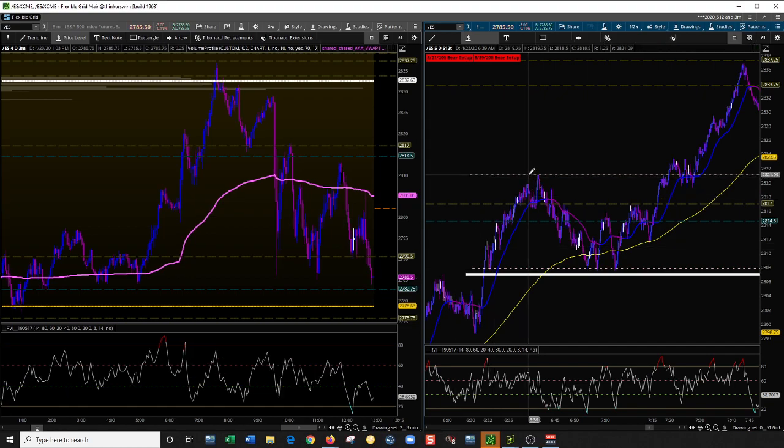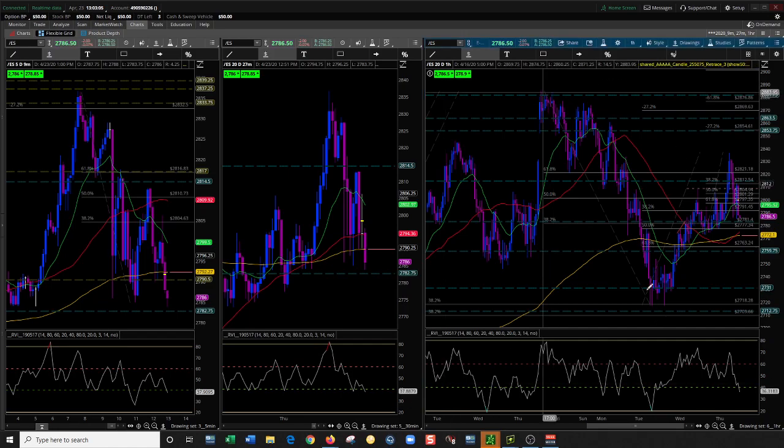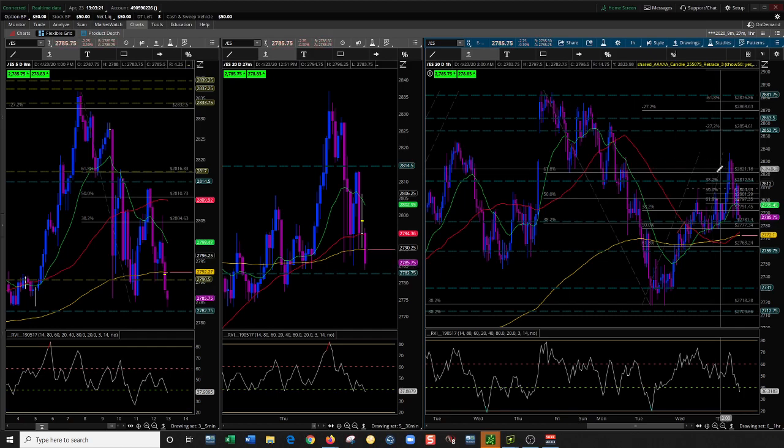This 21 was an area I also talked about this morning in the video. If you look at the whole leg down and you draw your fib, your 61.8 retracement, which is a very highly reactive area, was lining up exactly with support from back here last Friday. So when we came back up here, I was pretty sure that this was going to be a nice resistance area. If you look at it on the smaller time frames, right here on the 9-minute, it went right to it, to the tick, 221, high of 28.21, and we pulled back like 10-12 points here. So this was a really good trade.